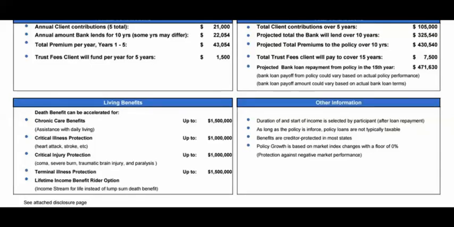And then lastly, there's one other feature that's really great. It's called a lifetime income benefit rider. And typically you've seen this only in maybe annuities, but you've never seen it in a life insurance product ever. This is the only carrier that does it. So let's say that you've got $1 million in your policy, and you are in incredible health. You're 70 years old, and you say, you know, based on the way things are going, I'm going to live to be 120 years old. That's 50 years. How am I going to make this $1 million last for 50 years?